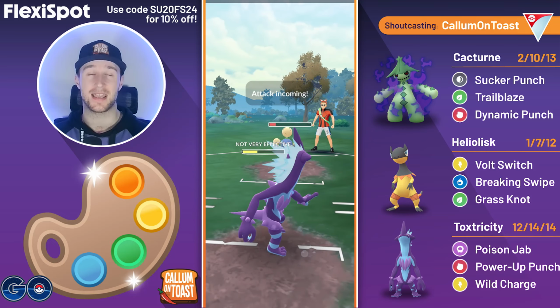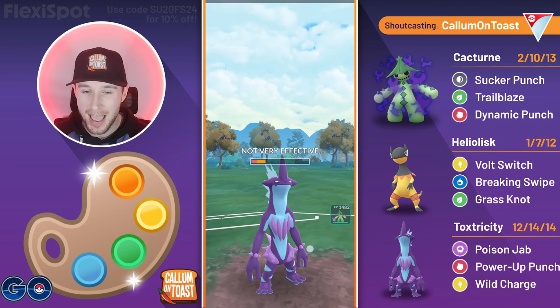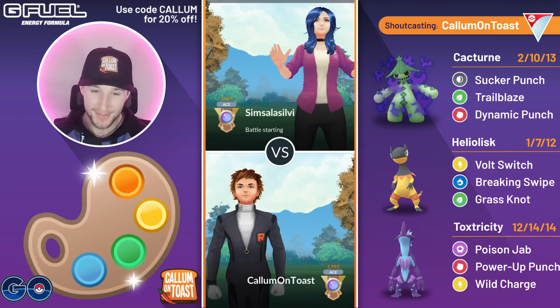Second Power-Up Punch gets the KO, and again, Aerial Ace will not be enough damage to get the KO here, so I'm able to Poison Jab, farm them down, and take that game. So GG's up in there.